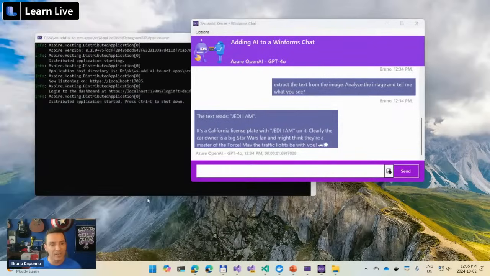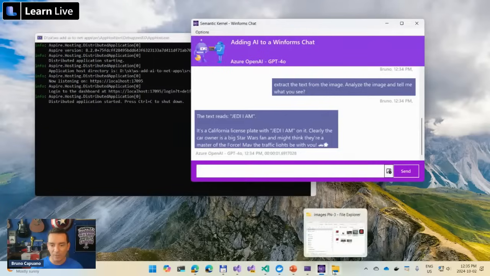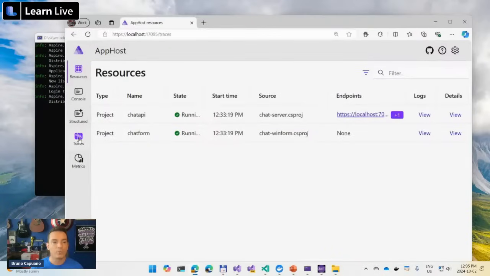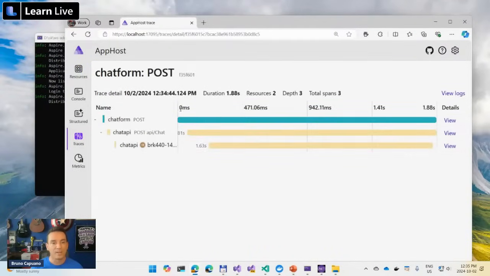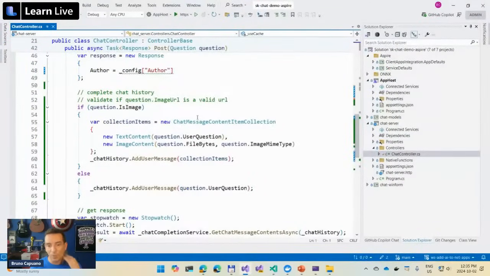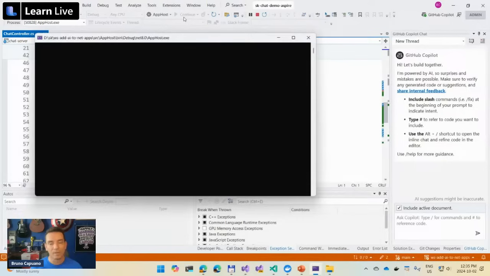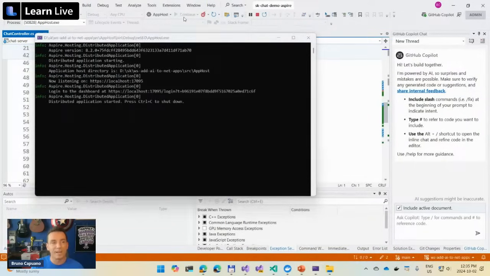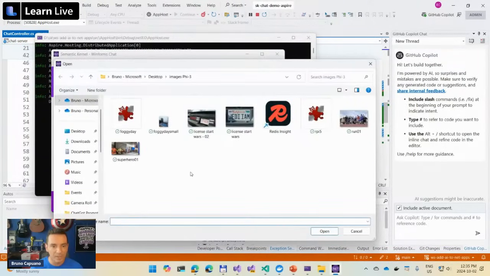If I go to the other images, for example, let me try to find the one with the people, with my running crew, and I have more here. And by the way, if we take a look at the dashboard, where is my dashboard? There it is. And I go for traces, and I see this one. We can see again that it's just the call from the form to the API to the backend, and analyze this. But we can do a lot of stuff. As I said, we can do plenty of analysis if we want. Let's run, oh, sorry. I closed it, forget about that.